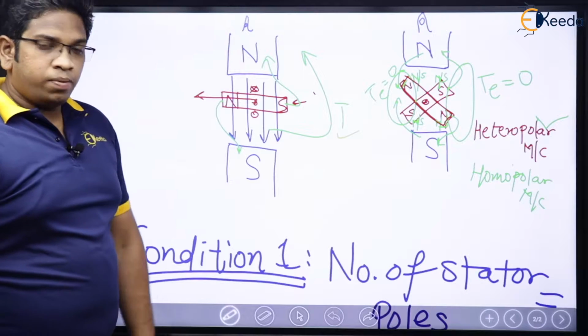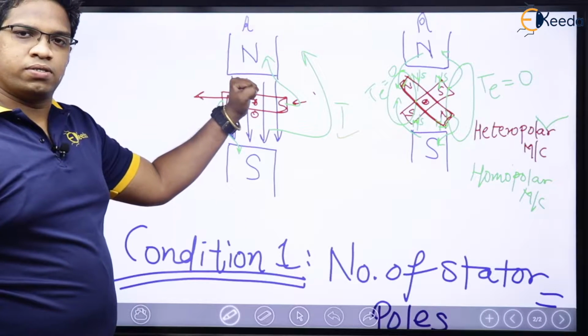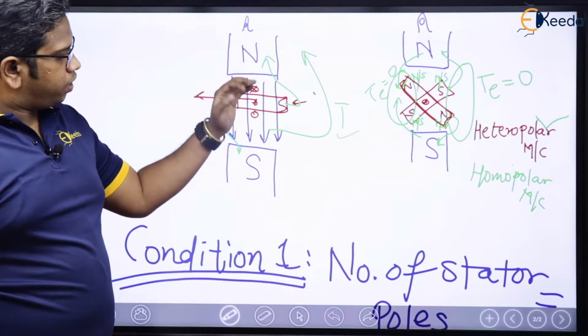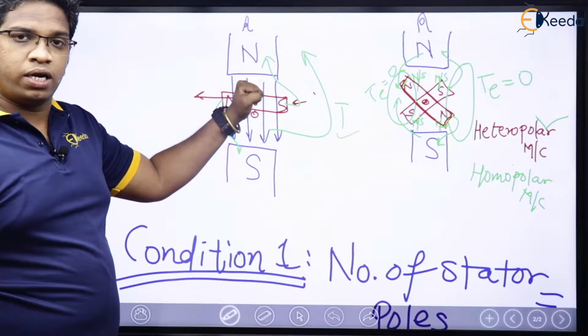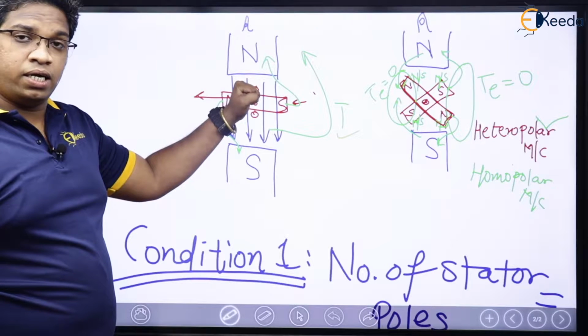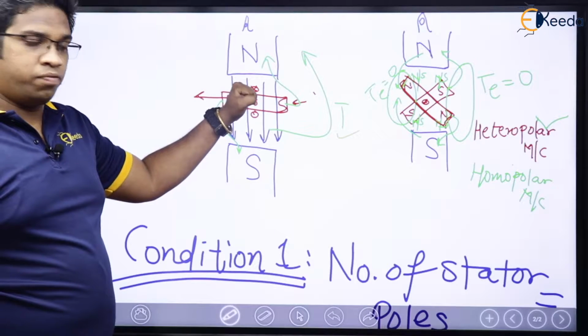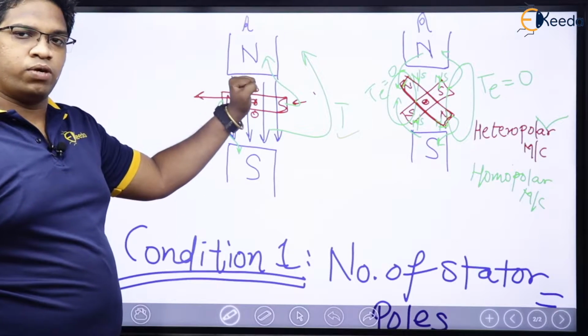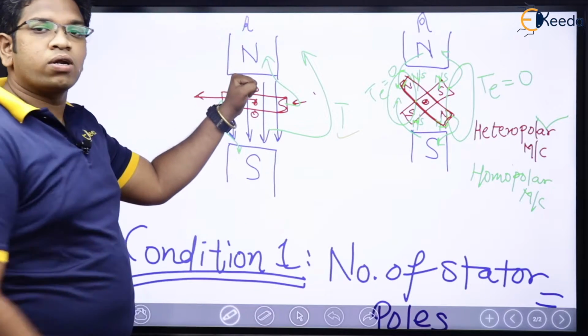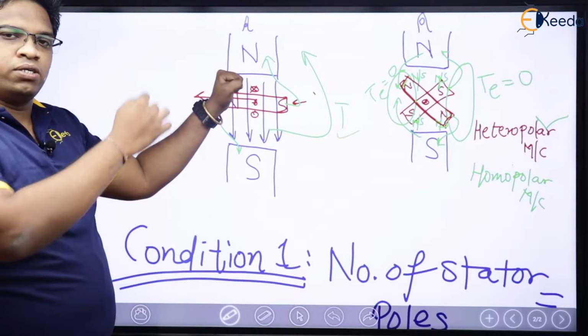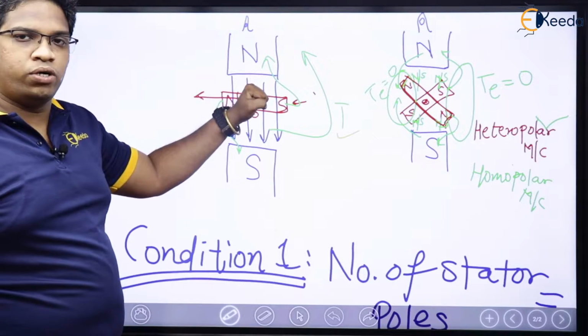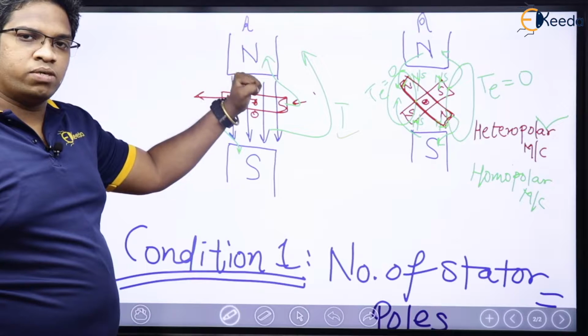Now, I am holding the rotor here like this. At that time, what is going to happen? It will give me some twisting moment like this in this upward direction. Why? Because there is already some torque. The machine is already producing a torque in anti-clockwise direction. So even if I am holding it, it is going to give me a twisting moment like this.